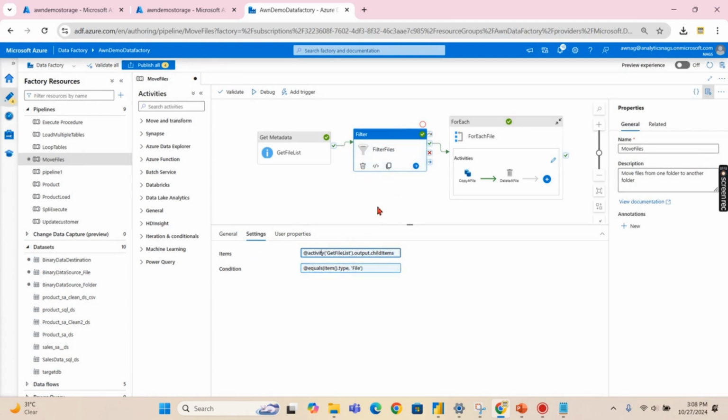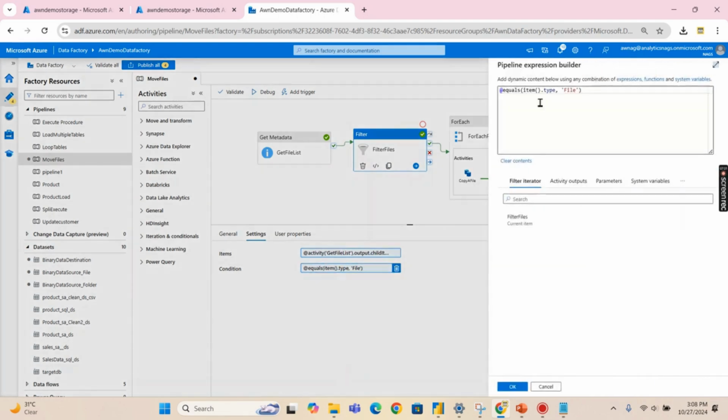This is the filter activity. It gets the items from the previous step, then finally it will do the filtration, where item.type equals file. If anything except a file, any other items are coming, then it will be filtered here. This will get all the list of items, but this will filter it out.